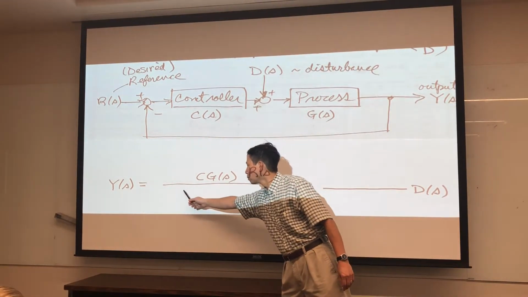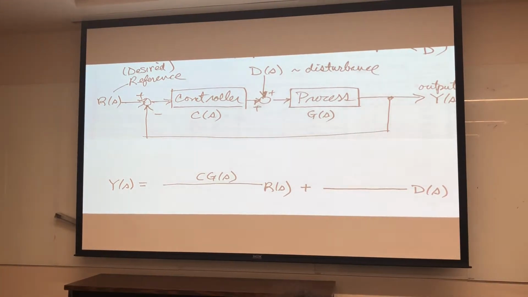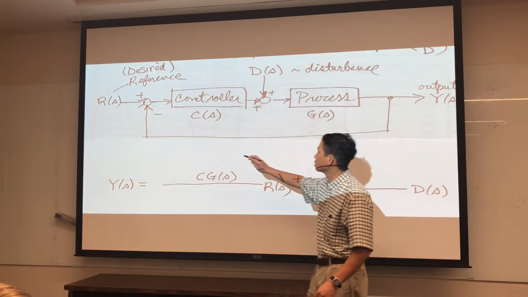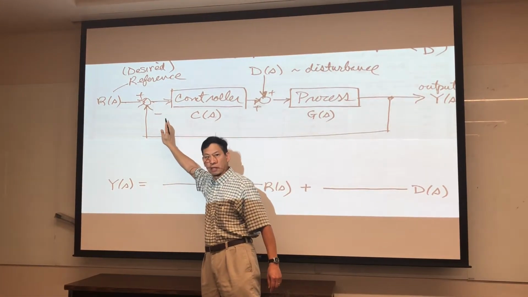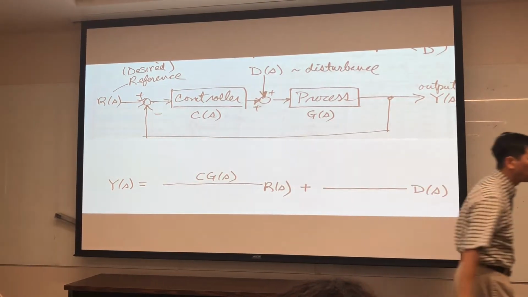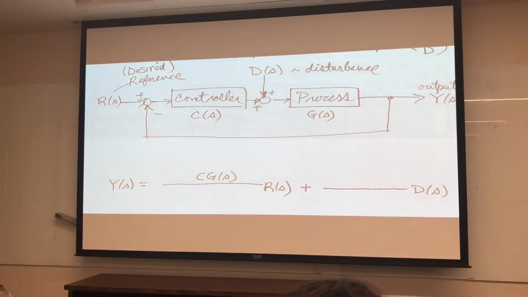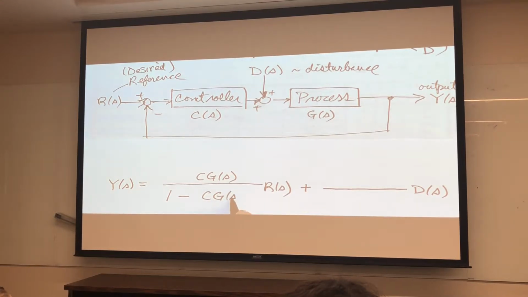And in the bottom, we remember the formula for a single loop is 1 minus the loop gain. The loop gain, not the loop function, the loop gain in this case is going to be everything in the loop, including all the different signs that we have to be concerned about. And so here we have a minus C times G. So I have 1 minus the loop gain. The loop gain is C times G of S with a minus sign, which turns this into a plus sign. All right? A very familiar looking transfer function to us.